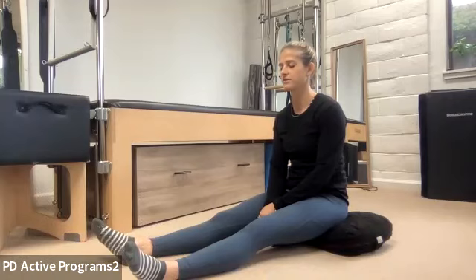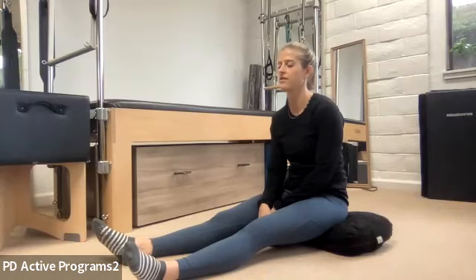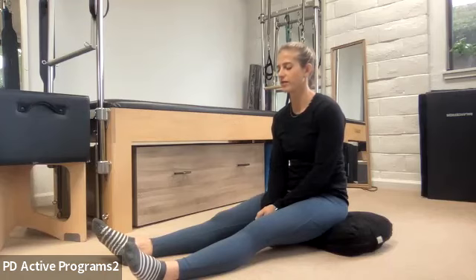Coming up to your shoulders: if you were looking down at yourself from a bird's eye view, would you see your shoulders rolled forward of your pelvis, back, one forward and one back? Do you feel one shoulder closer to your ear than the other? And then your head — how does your head sit up on top of that spine? Do you feel it heavy, forward, back, tilted, rotated? What is your natural state here? Take one more breath in and exhale.